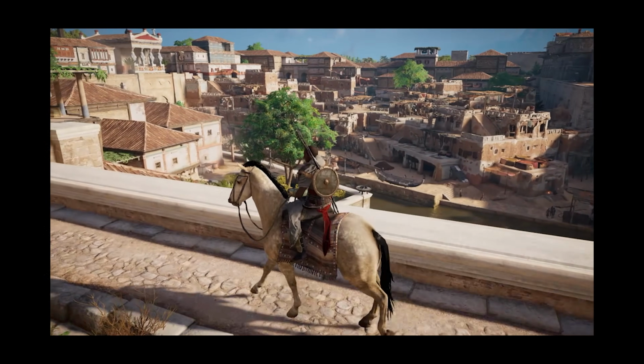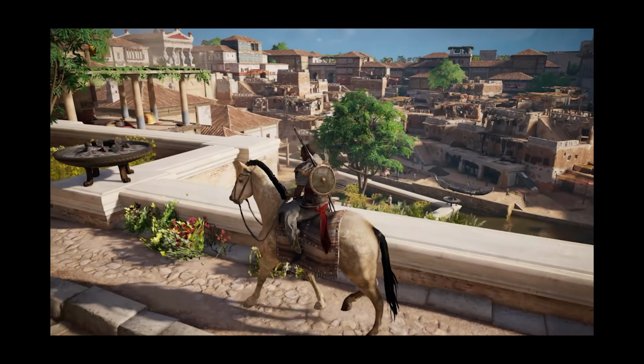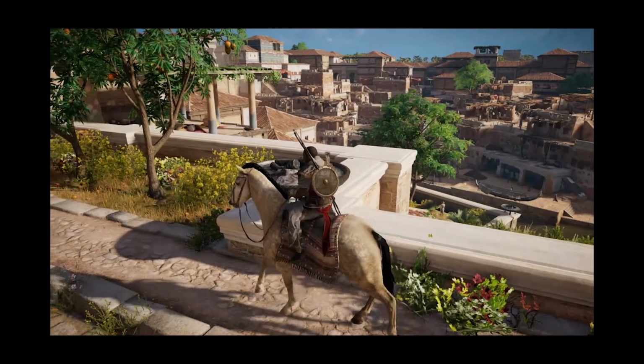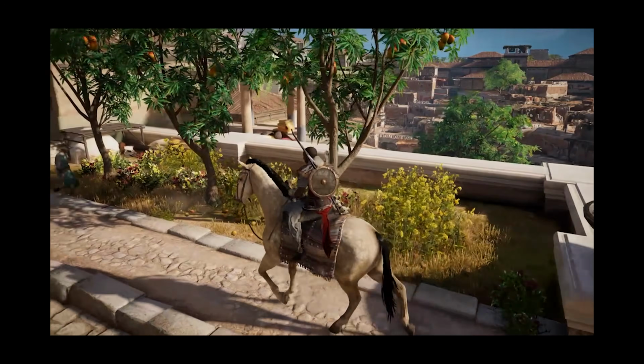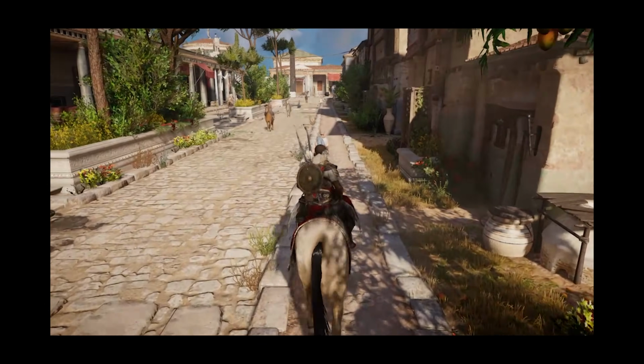Now, enough about the architecture. Let's discuss the land itself. Specifically, the land immediately surrounding the towns and cities of Assassin's Creed Origins. I'll spoil my reason for this topic right off the bat. We are going to be looking at the farms.